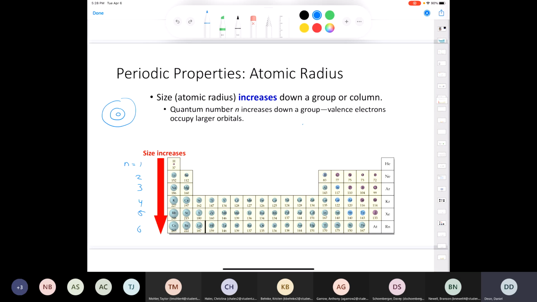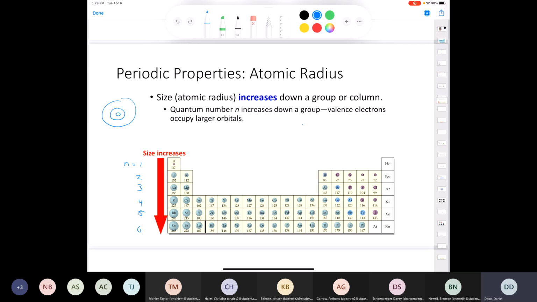And you can see that these are trends, right? If something's a trend, it doesn't mean that everybody in the world is following that. There are some rules that all human beings abide by, but when it comes to trends, these are generalizations. So generally speaking, you can see that atomic size increases as we go down a group.